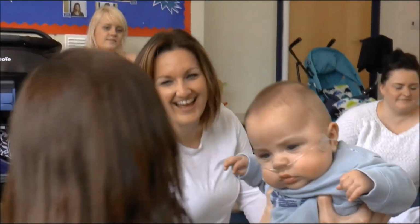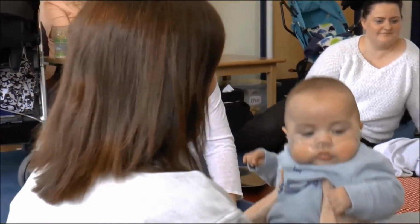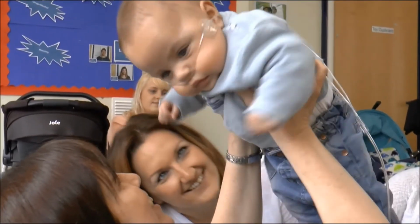This is what I'll help you to try and do. These are the things that you're going to be scared about. These are the things that you're going to feel. Told me a lot about how I could interact with Jed. Even though he was sort of in that incubator, hooked up to all that machinery, I was really frightened of touching him. And I did put up a bit of a defence, like, am I going to love him? I tried not to love him because he was so poorly. I thought if he dies it would be easier if I didn't love him. So I needed her to help me grow to love Jed.